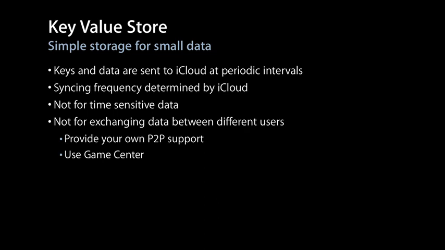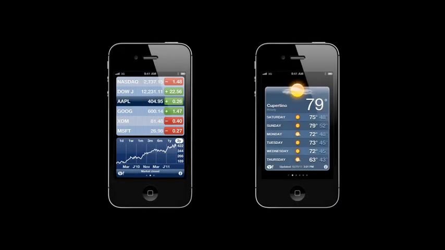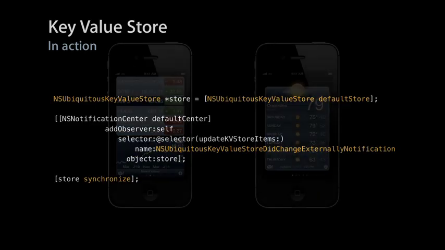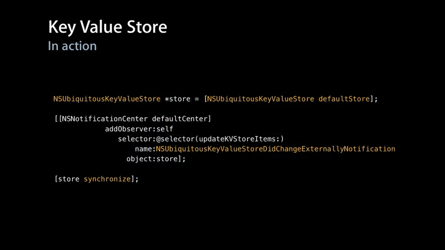So what are some examples of the key value store in action? Well, today on iOS 5, both Stocks and Weather take advantage of the key value store. Now, both of these apps are great examples for the kind of use cases you should be thinking about. In the case of stocks, we're simply storing the ticker symbols the user cares about. In the case of weather, we're just storing the cities that they care about. And if you really think about it, this is the model of that infrequently changing data that's perfect for the key value store. So let's take a look at the key value store API.